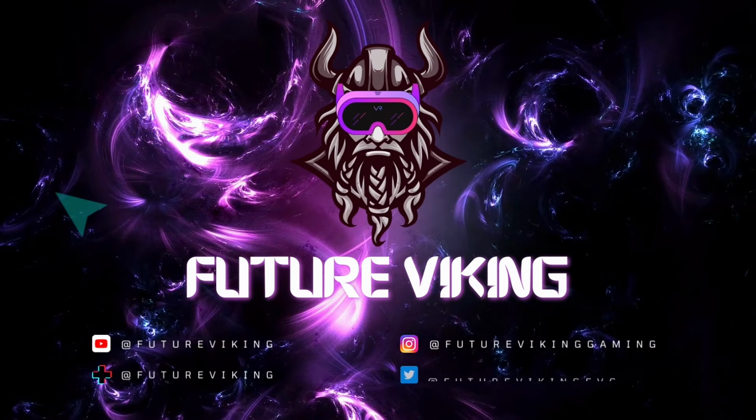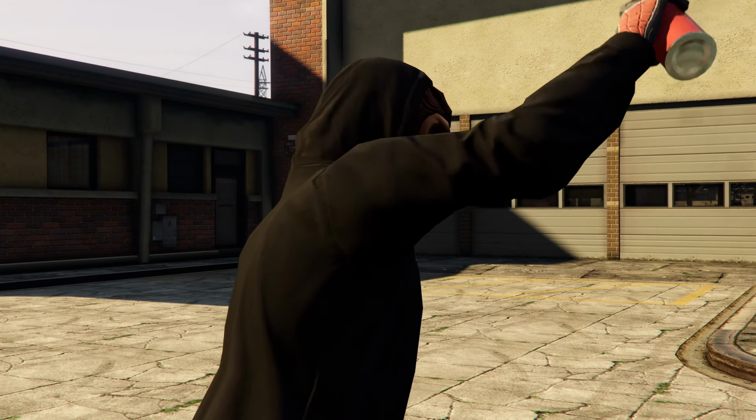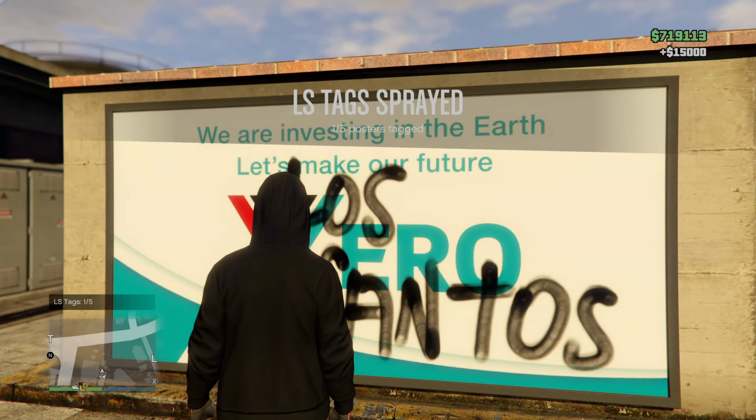What's going on, guys? Today we're going to be going over all 30 LS tag locations, spray can locations, and how to unlock the street artist outfit in GTA 5 online. LS tags were added as new daily collectibles as part of the latest online update this past week, and I gotta say, it just feels right.